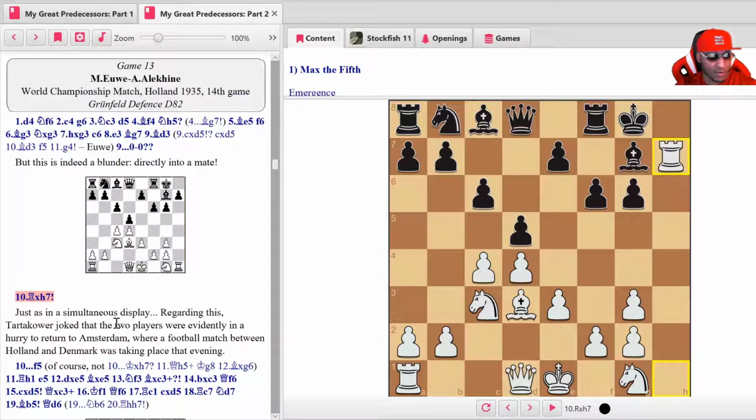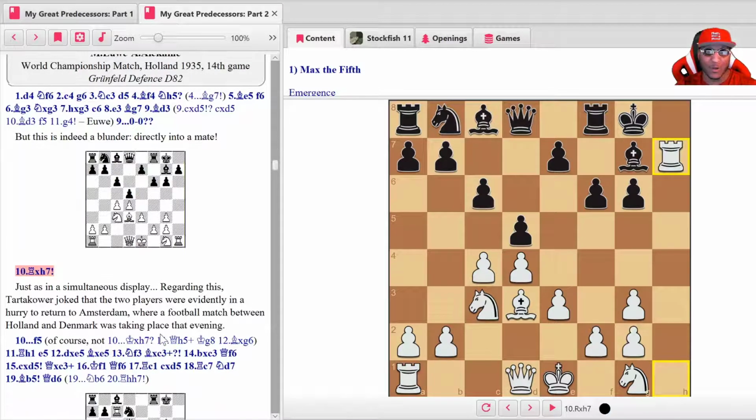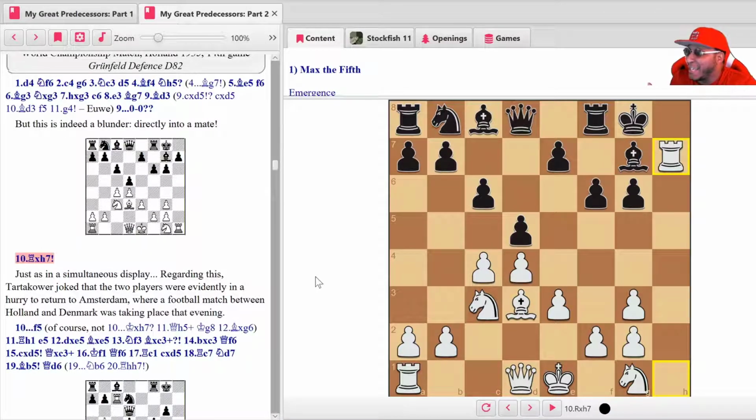Regarding this, Tartakower joked that the 2 players were evidently in a hurry to return to Amsterdam, where a football match between Holland and Denmark was taking place that evening. So, what is he saying? Is he saying that Alekhine didn't want to play and he just castled and went off the deep end? I mean, I don't know what he's saying here, but rook takes h7 is basically lights out, guys.